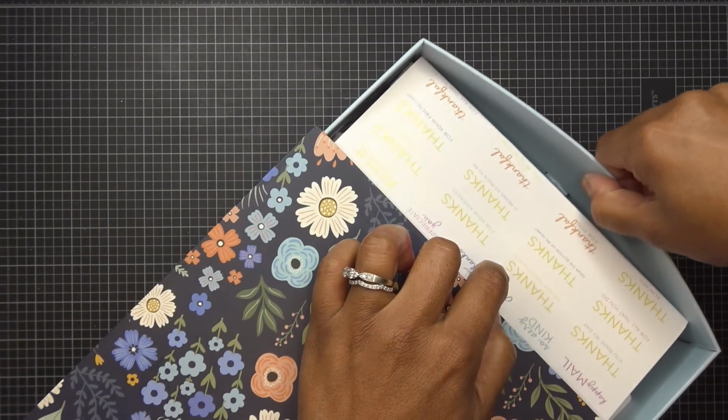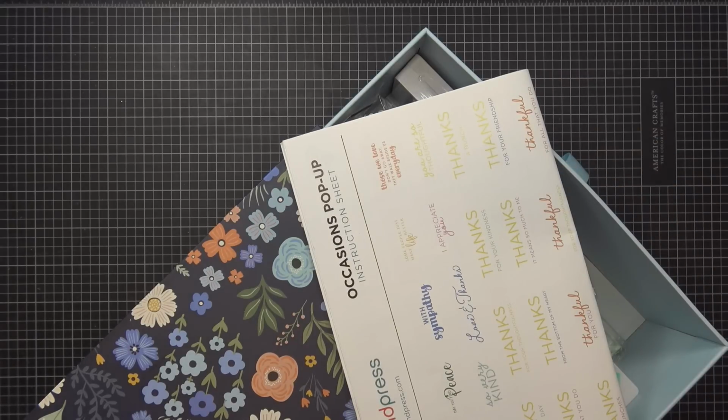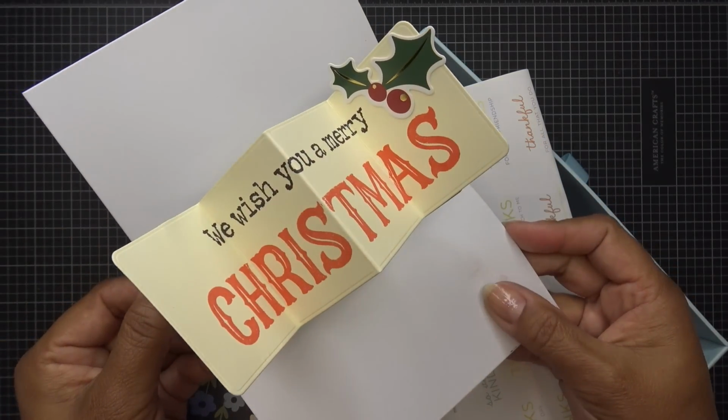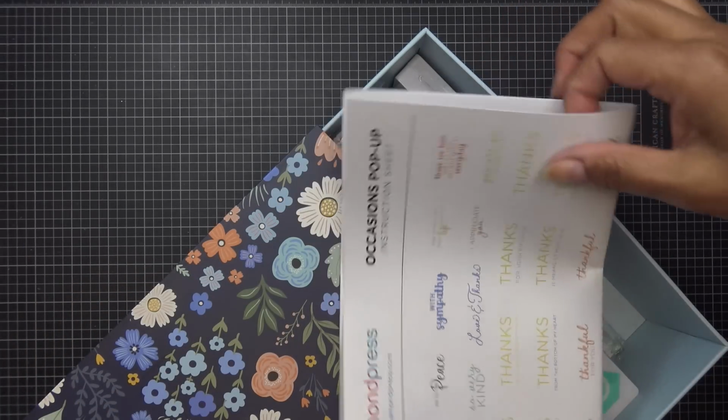So again, this one has a pop-up that's a little bit different. The other one swiveled out, and actually I can show you the example of that one here. I have the box right here with me still. So this is the card I made there, and it swivels out like that, right? So there you go. And this one, the words kind of pop up in a different way.